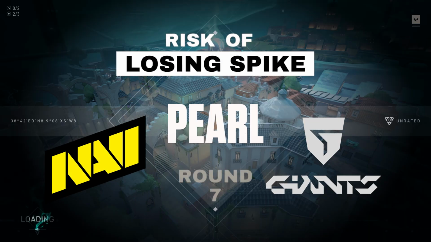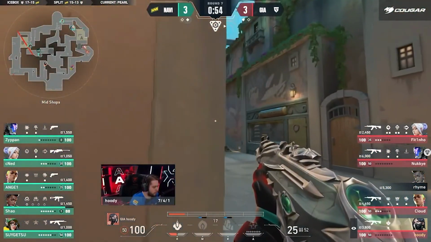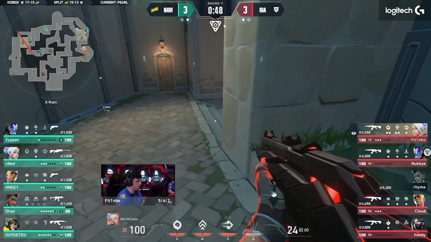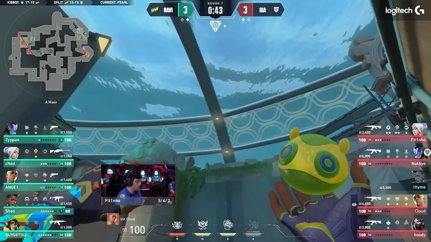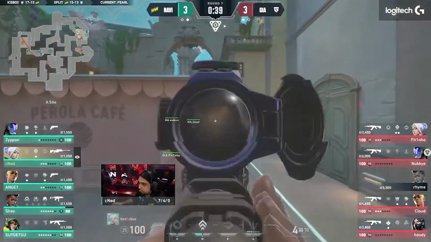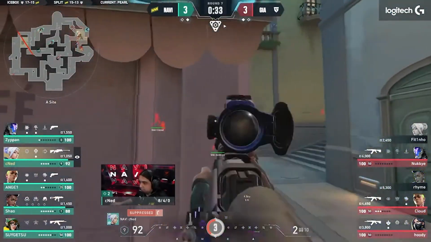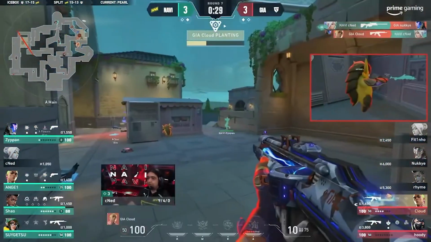Let's take another game as an example. Navi versus Giants, where both the teams have a Gekko, but Giants don't have a Killjoy, and this makes life so much easier for Navi. In round 7, Giants are trying an A execute. While Navi give them the control that they want on A main, Giants have lost their Astra, so they lose a significant chunk of their execute power. The mosh pit and fragment go flying in, but it doesn't cover as much ground as Navi's execute does, and CNET can continue sticking around here, slightly avoiding the damage, and he continues to snipe away.